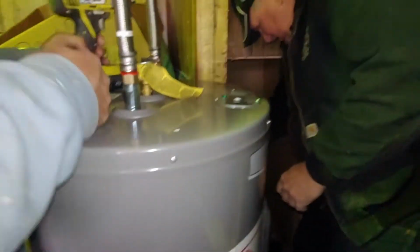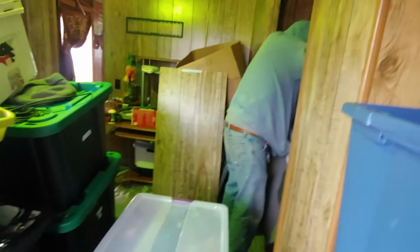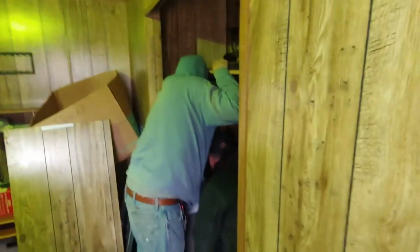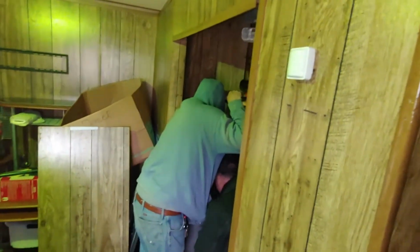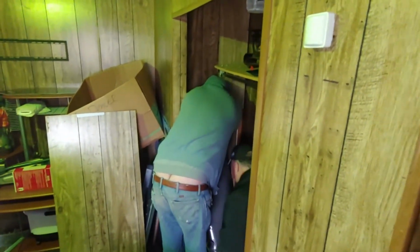I can't do that because it won't fit through. Screw gun might help. Hold on. Let me see. I gotta see if I can. See how it wants to fall over in the way? Yeah. Can't have that. I was thinking you put a screw in the corner. Ooh, hold it up. There we go. I gotta go up. Let it go, and I'll see if I can just shove it up against the wall. Pushing it. I'm looking for more room.